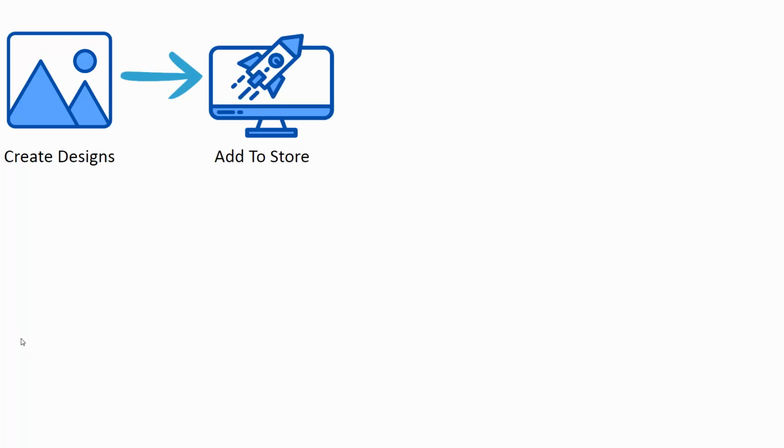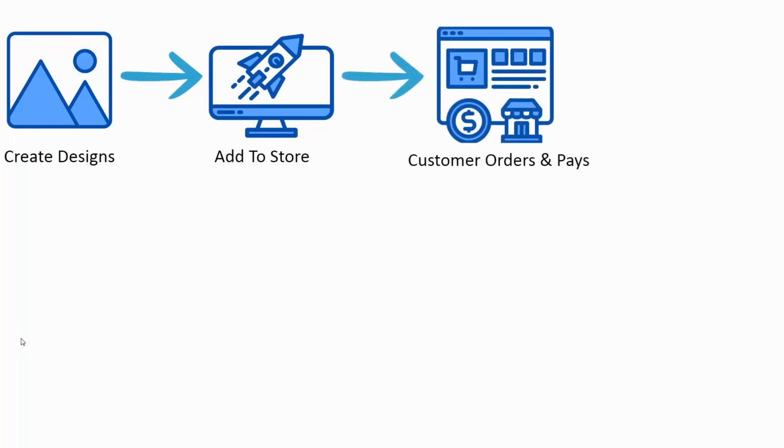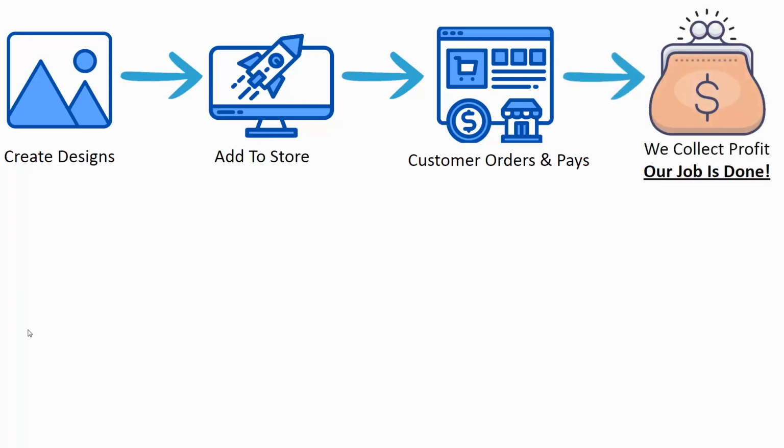This is kind of the entire process. You're going to create print on demand designs, right? What's going to go on the t-shirt? What's going to go on the poster? What's going to go on the canvas print, right? Once you have the design, you'll simply add it into your store, and I'll show you an example of that over the shoulder. You'll go ahead and get customers to check out your store and place orders. And when they order, they're going to pay you. The best part about this business is our job is done right here. We collect our profit. There's nothing else that we can do.